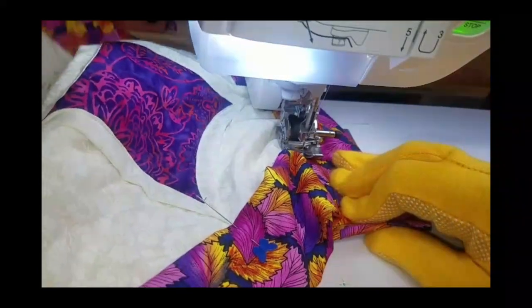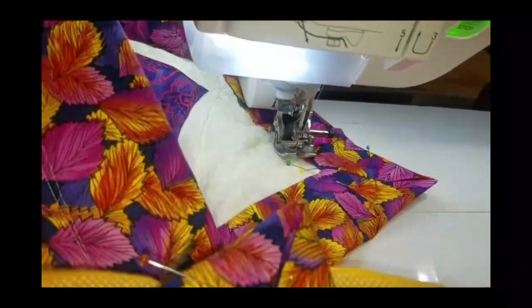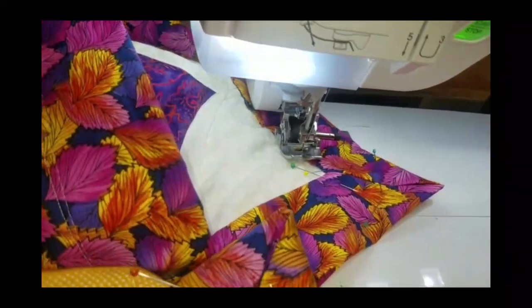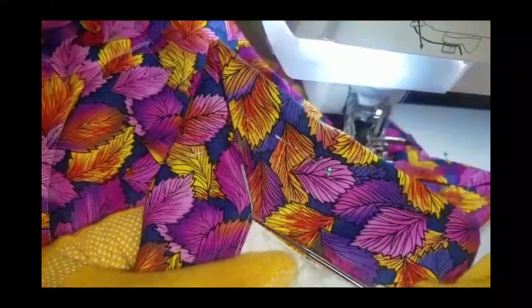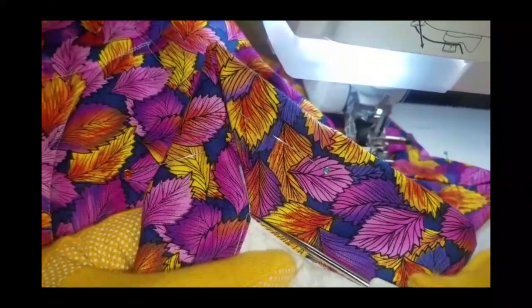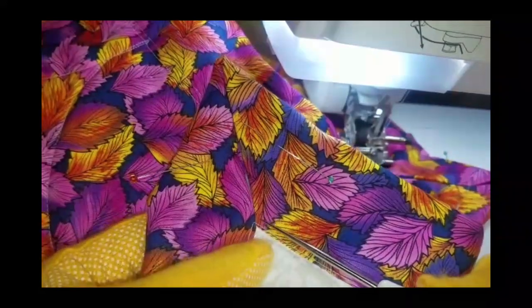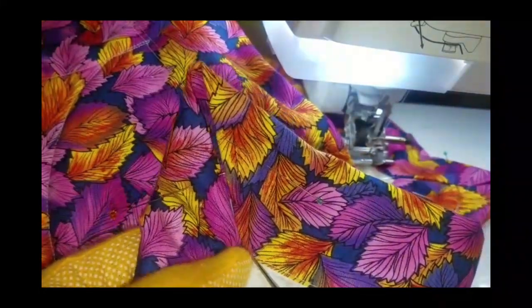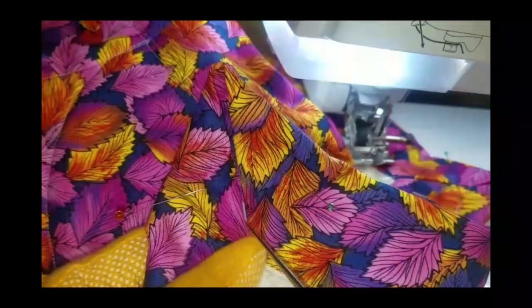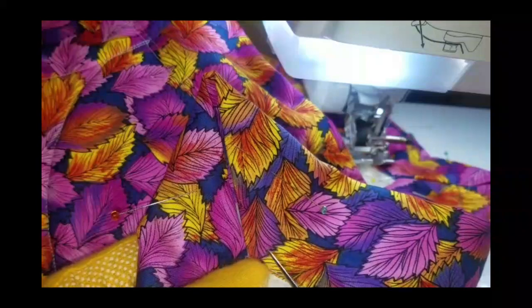Okay, let's look at that corner. Not too bad. Oh, I'm sorry. I thought I was in camera view. I should have taken one more stitch on this side so that it came right in the middle. But as you see, as I poke that down, it disappears. So when I do the whip stitching along this seam right here, all the way up, you'll never see that.